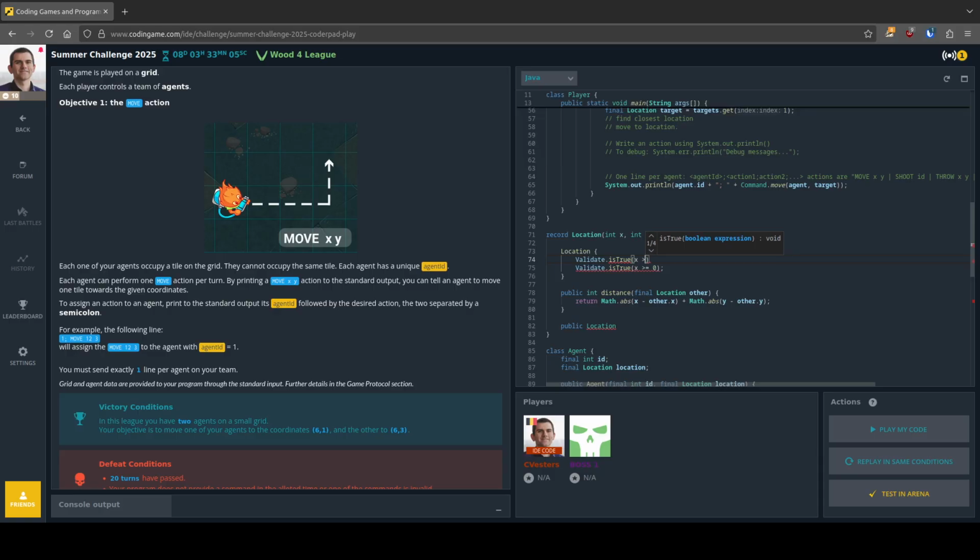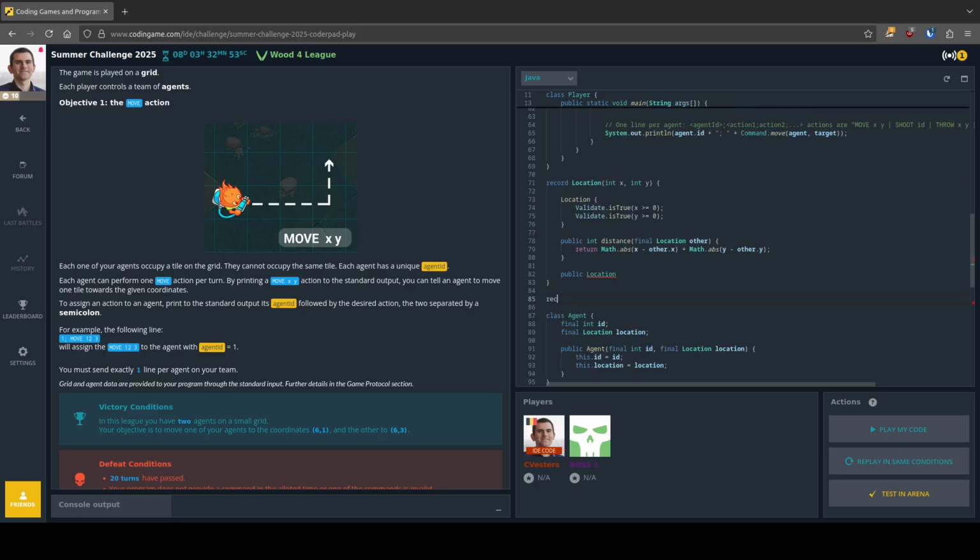I'm writing twice the same statement, which is not smart. This is why. So for instance, this is what I would typically write. So that's why this location is not good. I would do a record. So I have to create a different record, even though it will also be an X and a Y. Is it a distance?